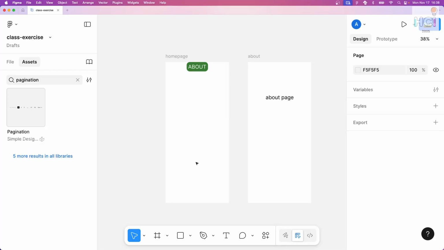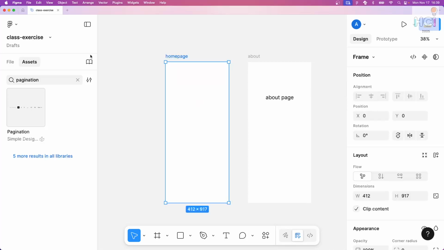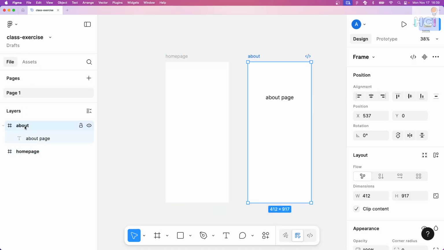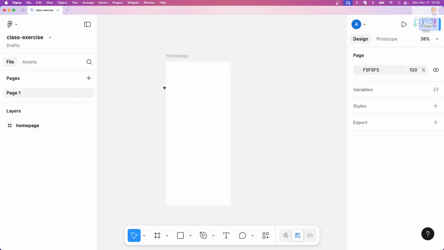So let's suppose, let's remove this. Let's suppose we are designing a social media. Let's delete the about page. And we want to design the feed, the news feed, with some posts that can be scrolled vertically, okay?